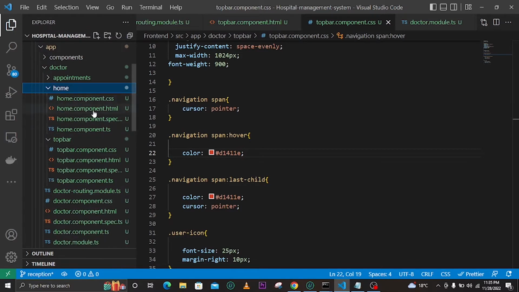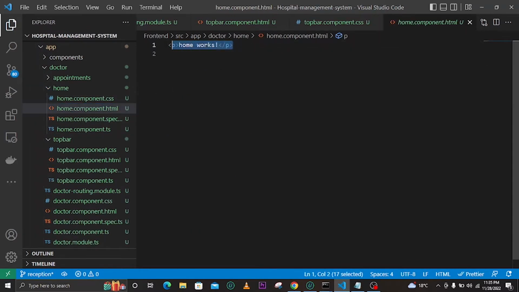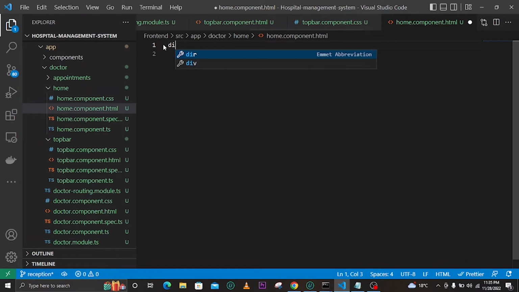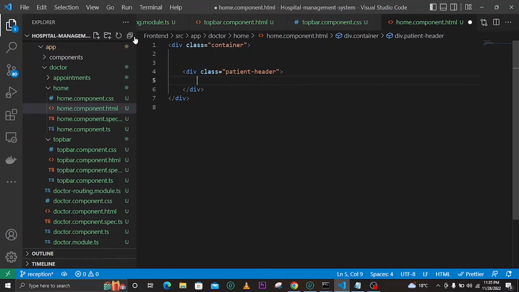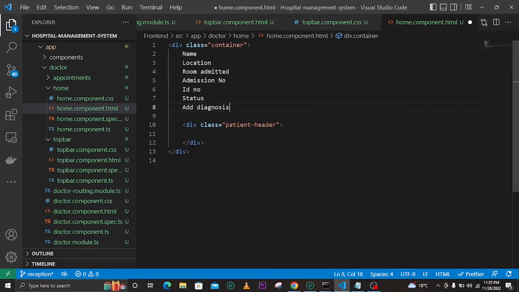Inside here, let us just remove this, and then just say div.container, just like that, and then we just add div, and this one will give div.patient header, and because I don't want us to go back and forth, I had already copied those header texts.